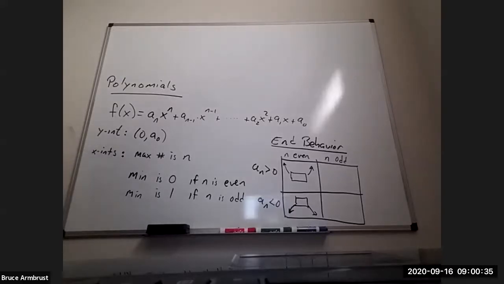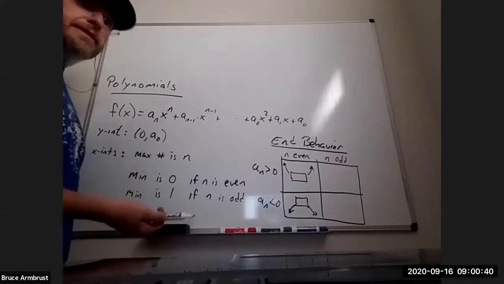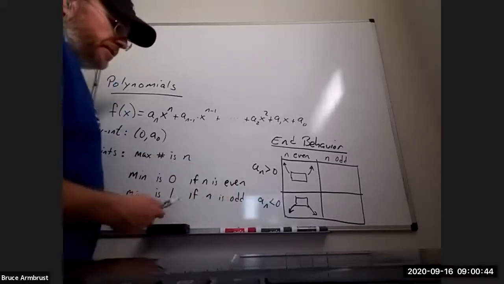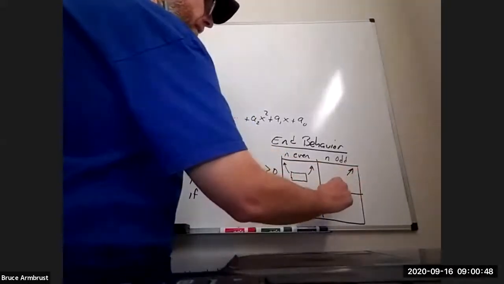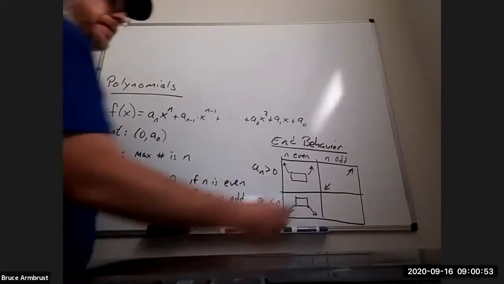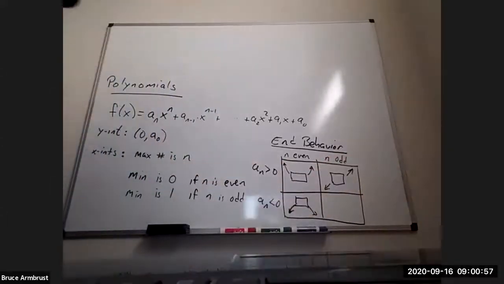So similarly, if n is odd, we can think of an odd degree polynomial as an example. So think about a line. If that leading coefficient is positive, that would mean its slope is positive. Then what we're going to see on the ends is like a positively sloped line. Again, weird stuff can be happening in the middle, but at the ends, it goes up as we go towards positive infinity, and it goes down as we go towards negative infinity.